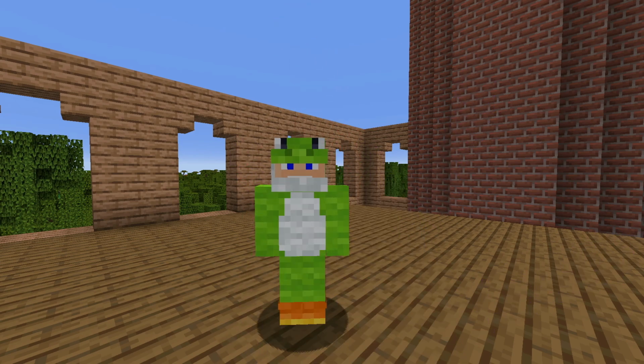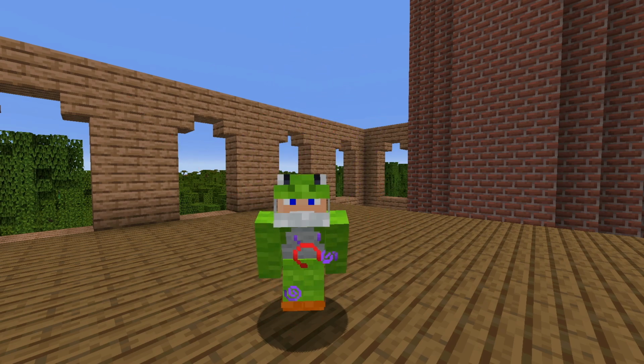But the skin change here was because I had some problems with detecting my hand. For some reason, the program didn't like detecting my hand color, but light green is much easier to detect, so that's why I'm using this skin. That's just something we'll have to look into in the improvements video.